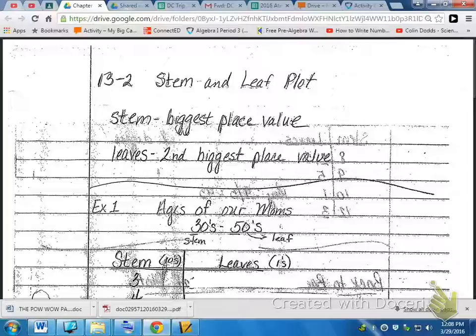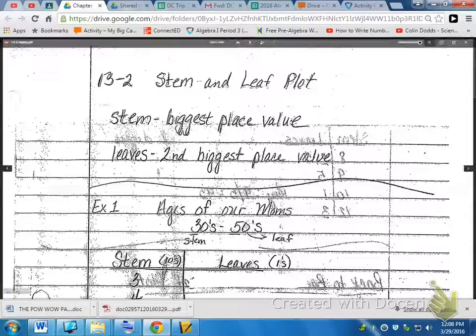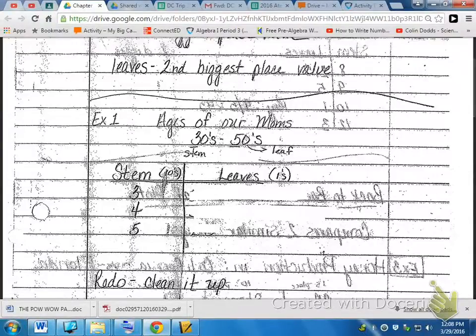So what we're going to do here today is I want you to think of your mom's age, and we're going to make a list of your mom's ages. I made an assumption that they would be anywhere from their 20s to their 50s. Basically, the first time that I did this example, that's what they were in, so that's kind of what I went with. But if we have to make adjustments to that, we can. So this is how you do a stem and leaf plot from the beginning. We're going to make a list of the ages of the moms.